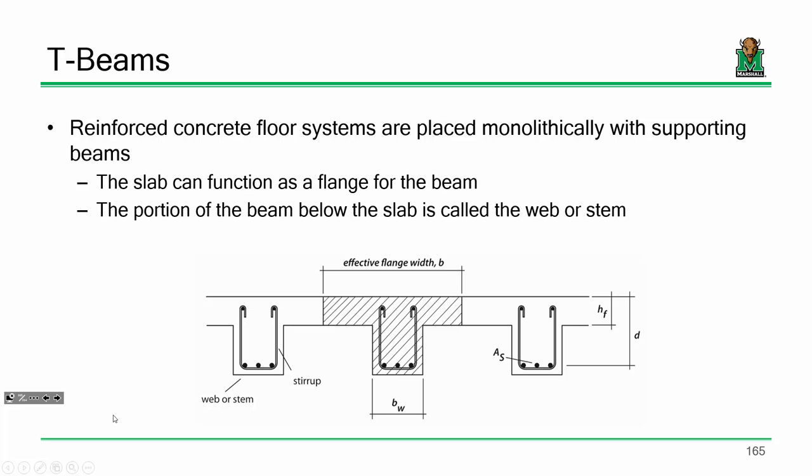Okay, so a couple things on terminology. Remember that minimum area of steel requirement, I said there was that B sub W. I said, for now, let's just say B sub W is the width of the beam. Now we have two different variables: B, the width of the flange, and B sub W, the width of the web. H is the height of the whole beam, H sub F is the height of the flange. We still have d being the depth from the top to the rebar. Everybody okay with that in terms of terminology?